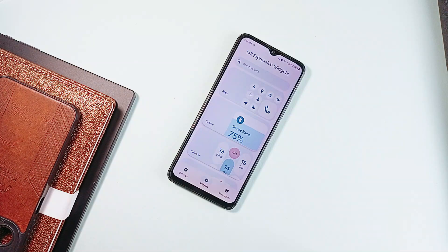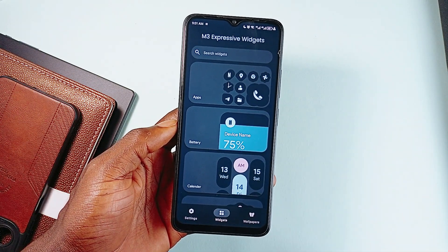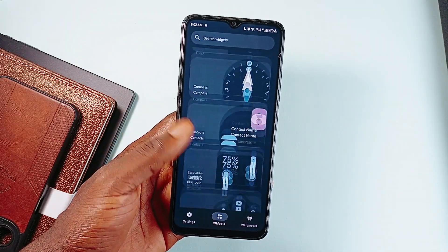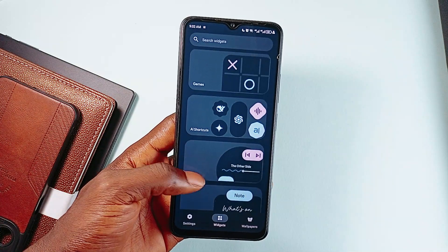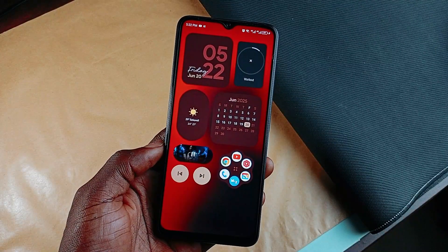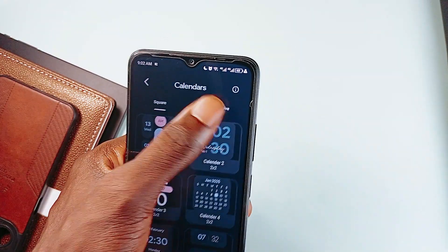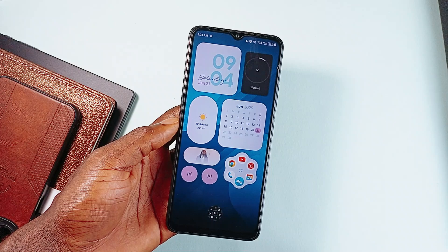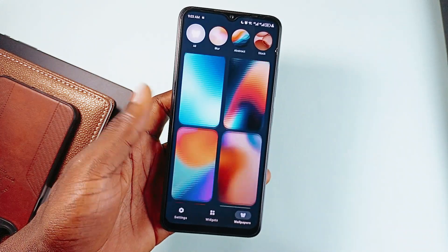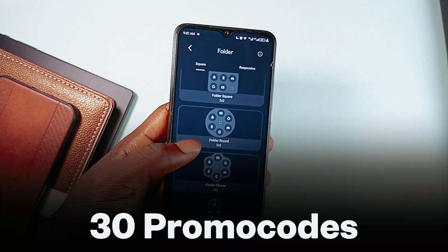This app brings Android's Material 3 Expressive design style to any Android phone — it is called M3 Expressive Widget. What makes it stand out is you don't need KWGT to load the widget onto your home screen; you just install it and simply tap on a widget to add it to the home screen. It has a bunch of widgets in different categories too — aside from the usual clock and date, you also get live games, quick settings toggles, photo widgets, random quotes and facts, Google search, contact and app shortcuts, and more. The widgets automatically match your phone's color palette, and you can tweak shapes whenever you want. It comes with a separate section of responsive widgets, supports light and dark modes, and over 300 matching wallpapers are packed into the application. The app is very smooth with a clean design — and thanks to the developer, I have 30 promo codes to give away.